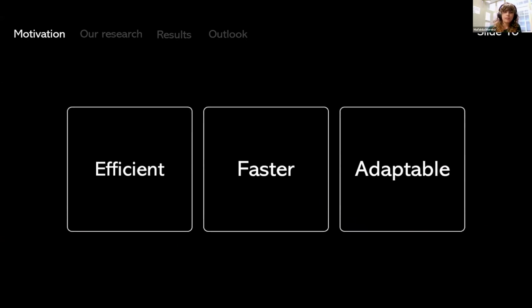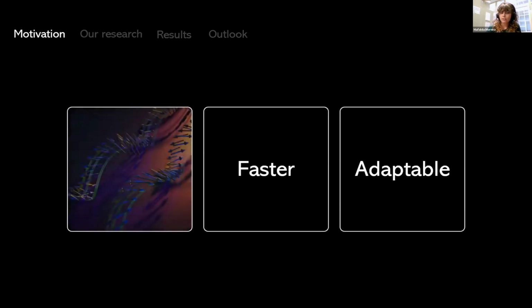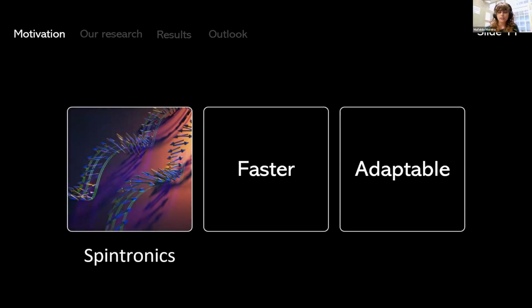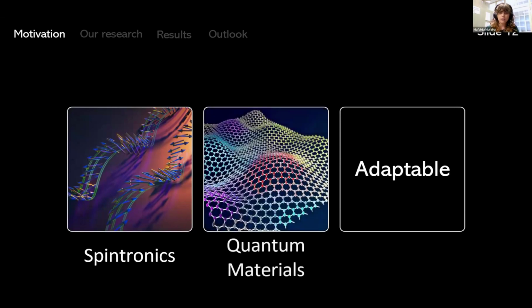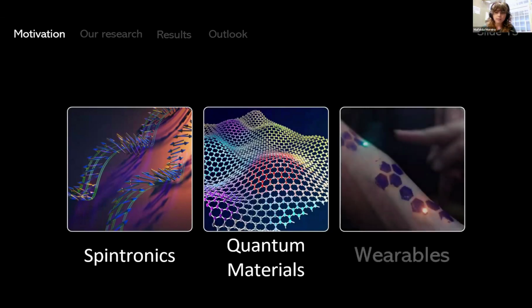When we look at these trends in research of how each of these goals is fulfilled, we can see that for energy efficiency, there's a lot of interest in advancing through spintronics by encoding using the electron spin instead of charge. For speed, we have the new possibilities enabled by quantum materials such as graphene, topological insulators, or quantum dots that can really advance speed. And for adaptability, we also have this growing interest in wearable technology like electronic skin and biosensors that can also be accomplished by quantum materials such as graphene and 2D materials.